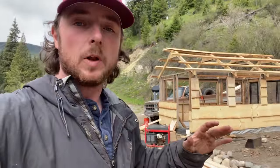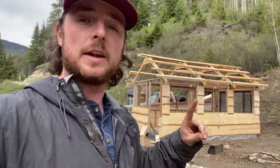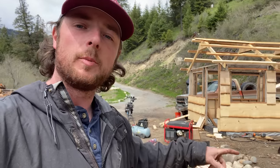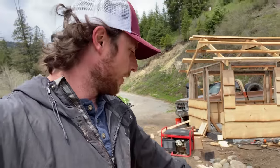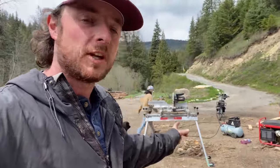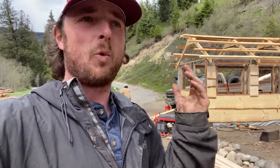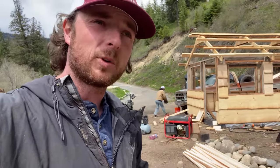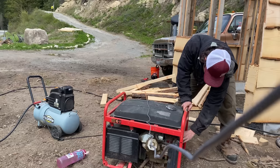All right, guys, after lunch here, we still got quite a bit to do to put a nice dent in this project again. Liz has got a lot of the siding up, and that is looking just perfect. She's doing an excellent job. I got a bunch of these 1x1 inch boards that we're gonna use for the window trim. We brought the chop saw down. I'm gonna set the block on that. I think I need 24 at 4 feet and 23 at 3 feet. So, cue montage.